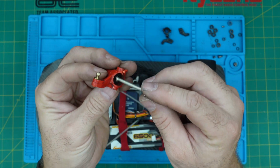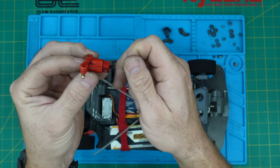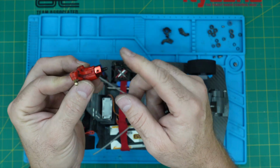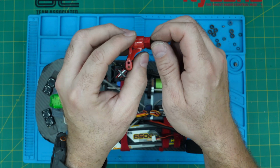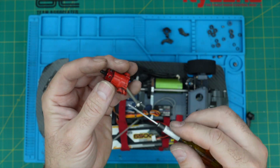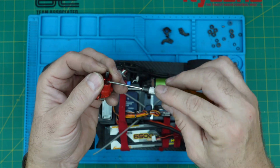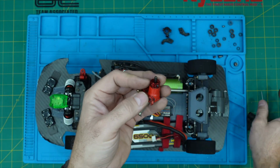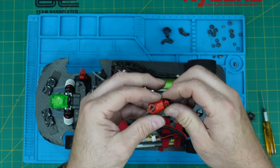So I'm running the TT02 SRX rear drive shafts on the front of my MF-01X. I like these better than the Yeah Racing CVDs because these are a better material. They're harder and stronger, less prone to bending, whereas on the Yeah Racing ones, I have to retrue those almost after every run. In order to get these to fit, I had to grind away some material because the inner and outer bearing spacing is a little bit larger than on the TT02. So I had to remove a little bit of material from the inside to allow the outdrive to come through enough so I could get the cross pin in.